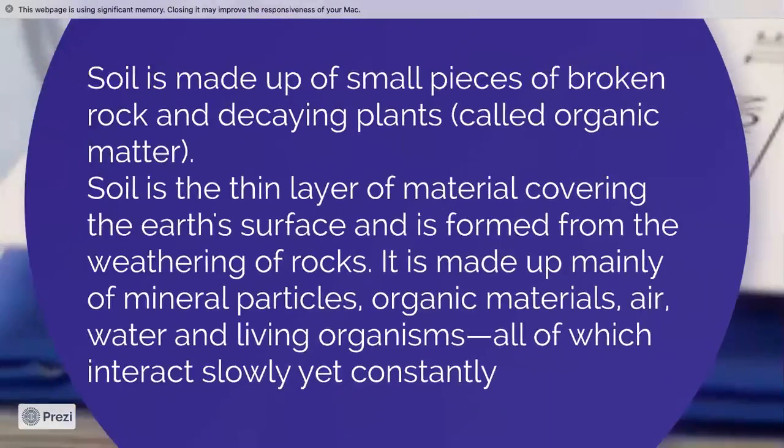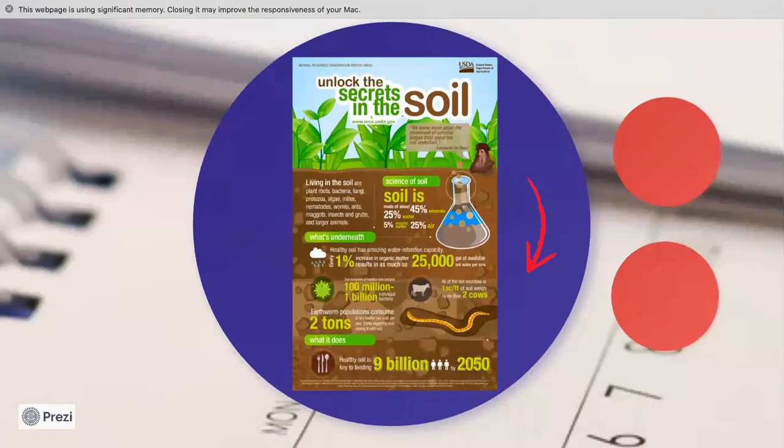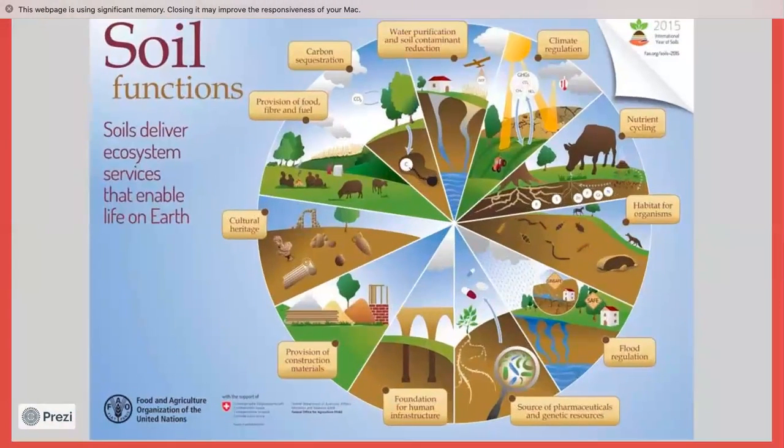So now we are going to move on to a visual of what it looks like, right? So here is a write-up of some of the things that are able to be inside of the soil. There's a bunch of different things that make up the soil, and they are visible right here. So we have the organisms, we have the elements, and we have the minerals. And this is the function of soil, right? And the ecosystem and what it does and why it's needed.